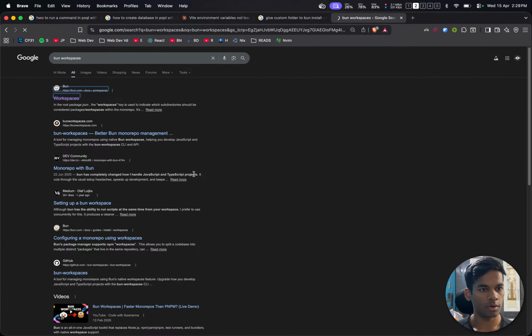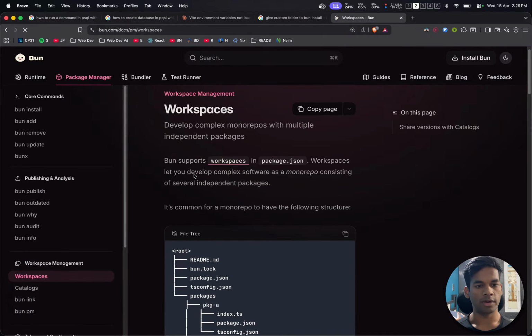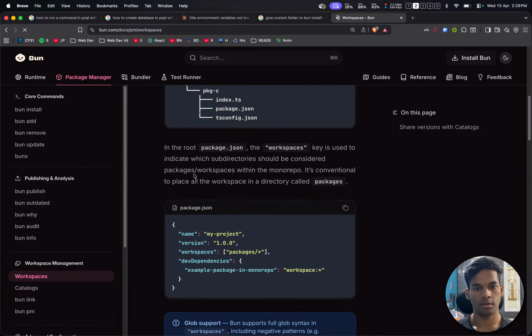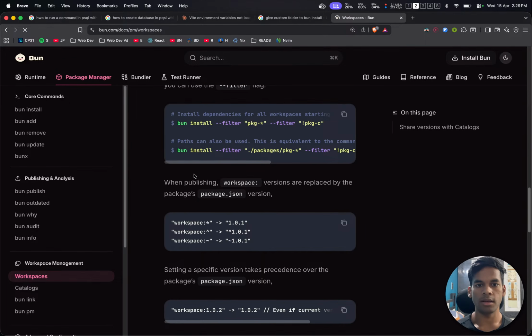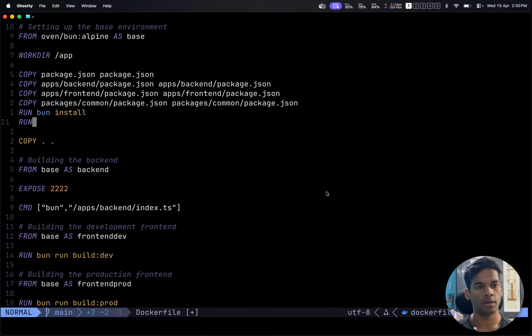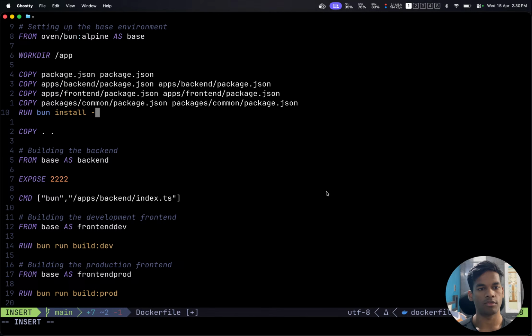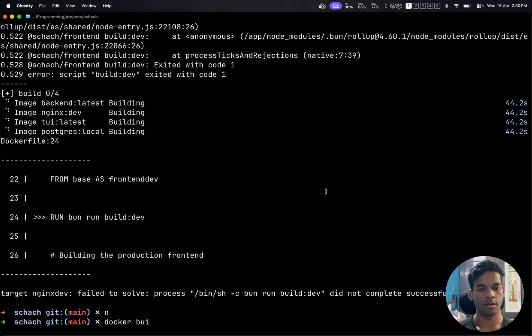How do we download the packages for all the workspaces internally? There was a way here. Bun install filter all instead of bun install. Bun install filter. Okay, docker compose build. That should not cause problems.